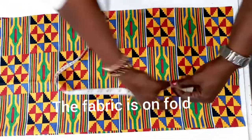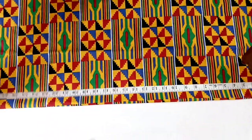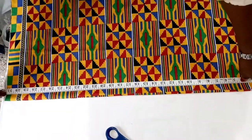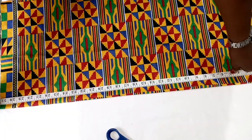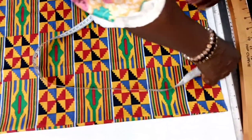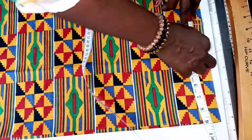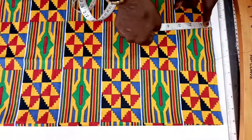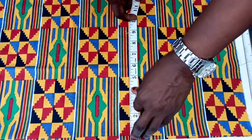Now I want to cut the front of a long top. First of all, you get the length of your long top which is 31 inches. With seam allowance of one inch, it makes 31 and a half inches. Then I get the shoulder — the size I'm making here is large, so I'm going to use eight and a half inches as my shoulder.